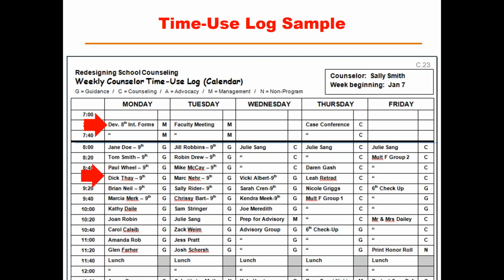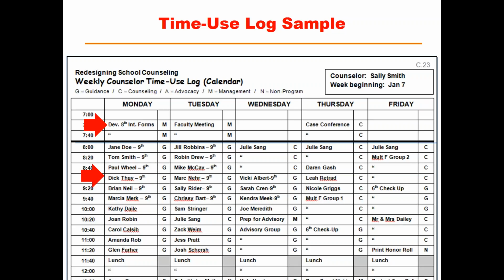And then you can see that after school started, so that dark line there is the start of my contract hours. When school started, I met with students with individual guidance activities for 20-minute appointments. All these student names are fictitious, of course. Given that this was a January task log, I was probably meeting with students about schedule changes, and in doing so was talking with students about how that schedule change would impact their career plans or their post-secondary academic plans. So it was a guidance activity.